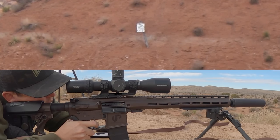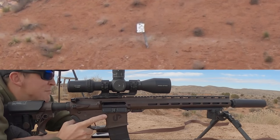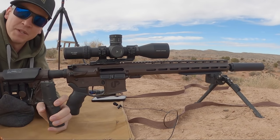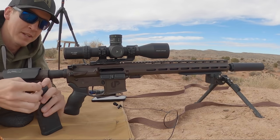No call on that first shot — don't know where it went. There it is, way high. Last shot, I missed it, just inches off the edge. With this Uinta Precision AR-15 semi-auto, I've been having a lot of good luck with it and I've really been enjoying my time out on the range with it.